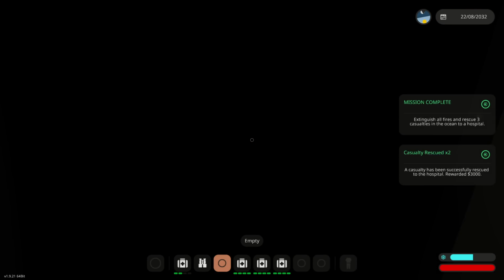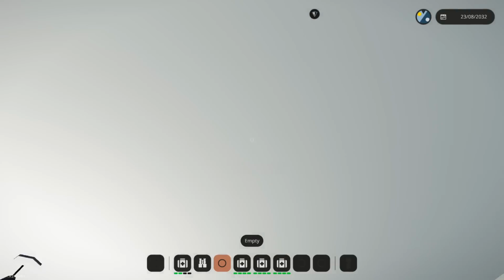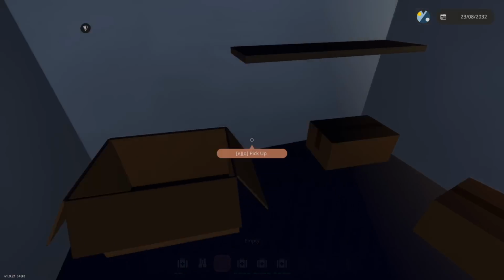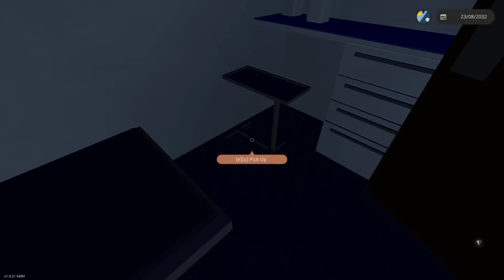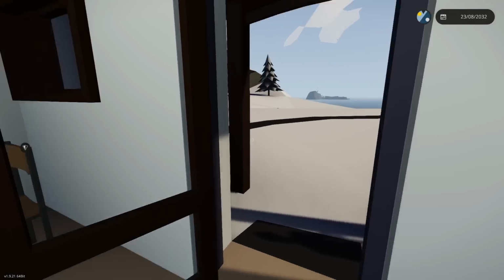Oh, my goodness. It is dark in there. I'm going to go to sleep until it's daytime, and then we'll do the hunt for some crates. Crates are how we are making money right now, which is awesome. But yeah, there's nothing in there. Is there anything in the toilet? No. Anything in this room? No. Alright, we're going to run around the island now and see what we can find.